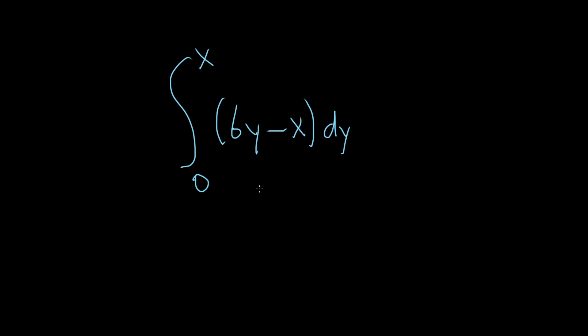Because we're integrating with respect to y, we're going to treat the x as kind of like a constant. So when you integrate this piece here, we just integrate with the power rule. There's a 1, so that's going to be 6y squared over 2.